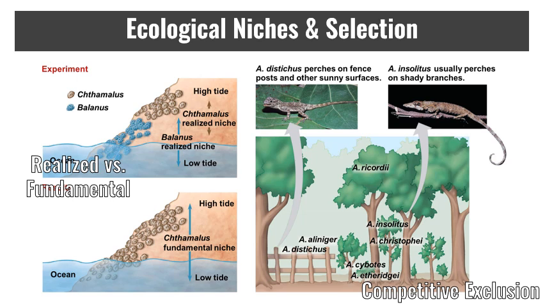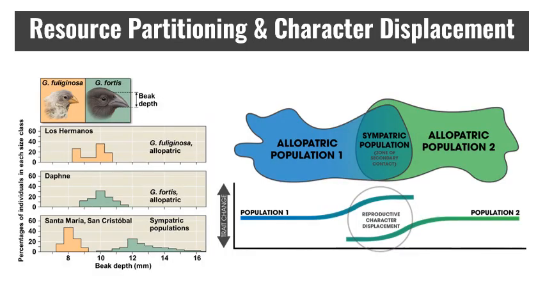But if the niche is divided, like the animals here on the right have divided where they are in the trees, they're less likely to conflict for resources, which is going to be a beneficial process. Because they're not conflicting for resources, they're going through a process called resource partitioning.